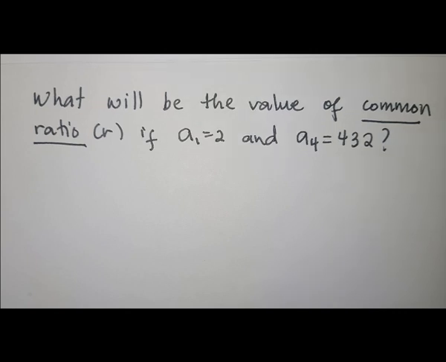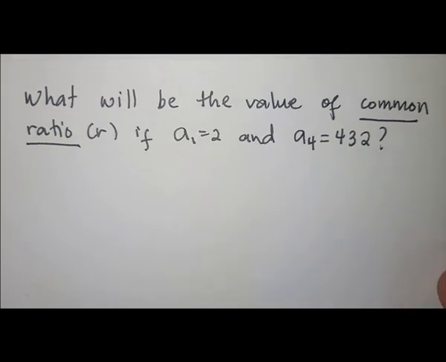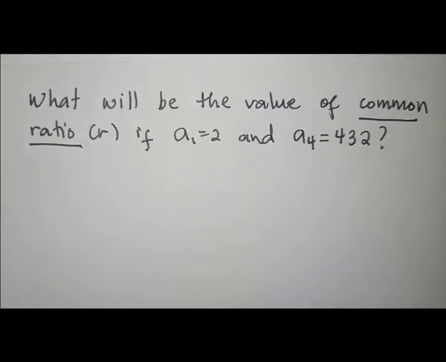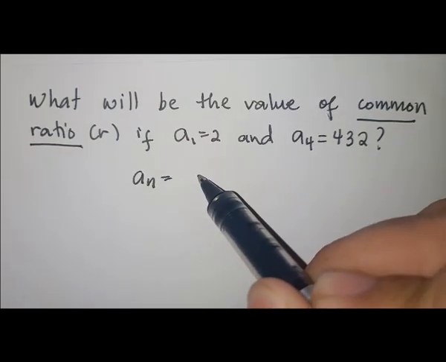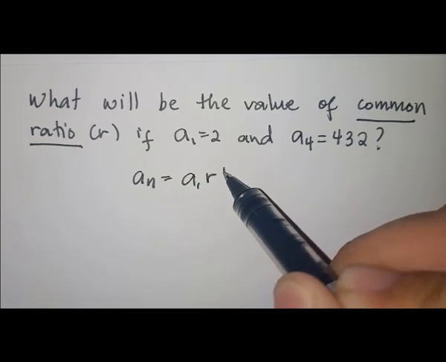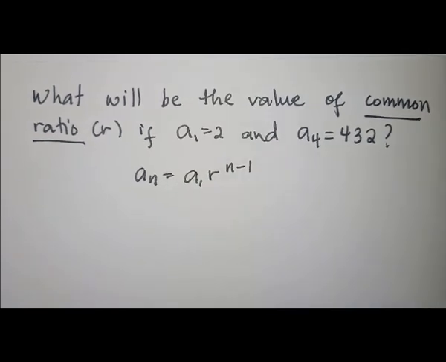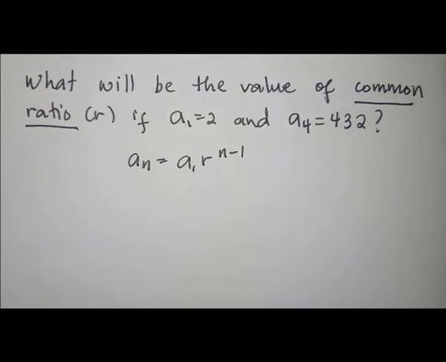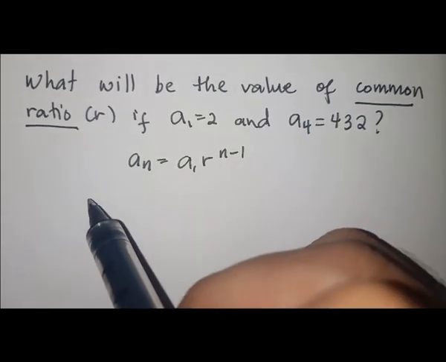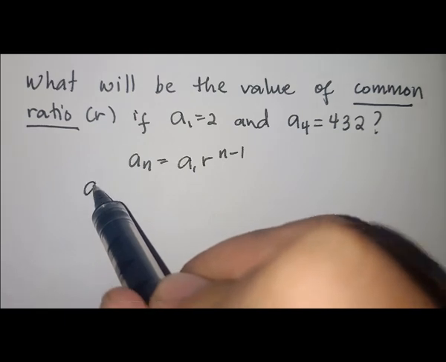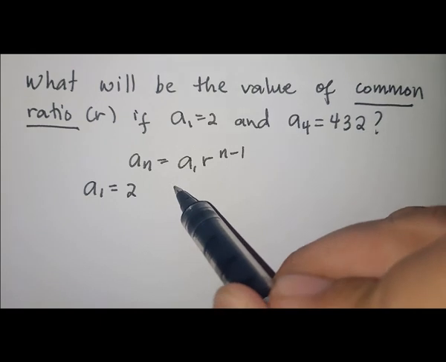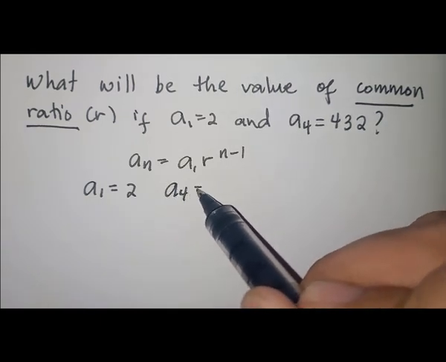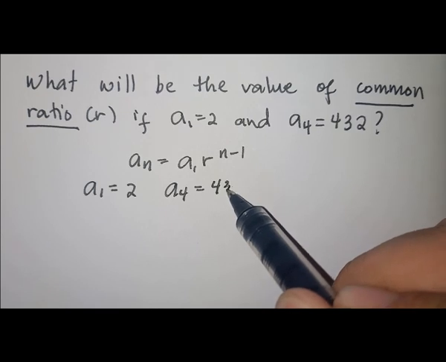Okay, so paano nga kayo yung process? So, syempre, wala naman tayong ibang pwedeng gamitin na method dito. Of course, by using the formula, which is a sub n is equal to a sub 1 times r raised to n minus 1. Kaya lang, may pagkakaiba sa given unlike dun kanina sa paghahanap ng last term. Bakit? Ano yung difference sila? Dito kasi, yes, a sub 1 is given, which is positive 2. Okay? And a sub 4 is also given, which is 432.